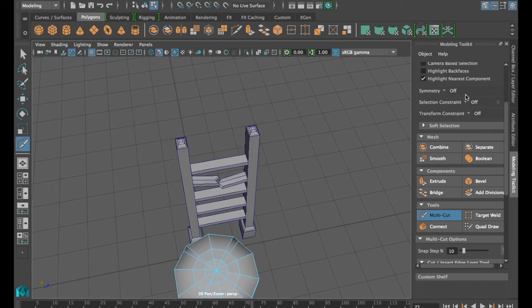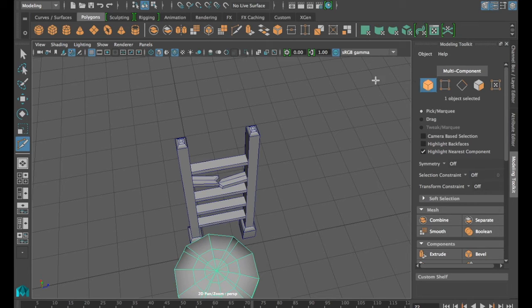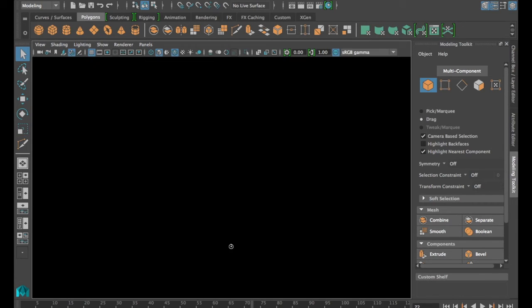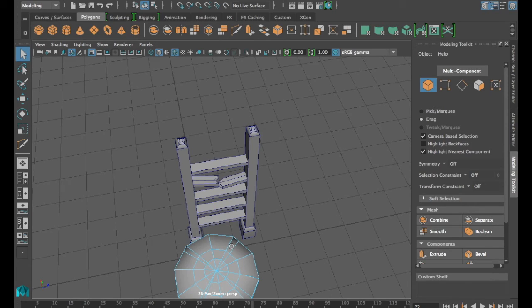And then I can just choose those faces, press the tab, get off that, press the tab, oi, black screen of death, and then just drag what I want.